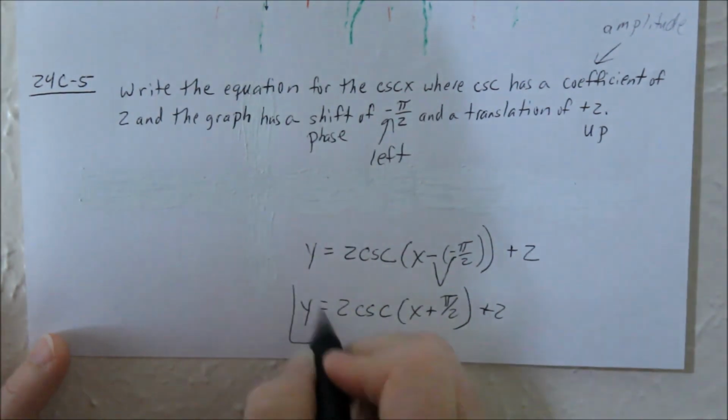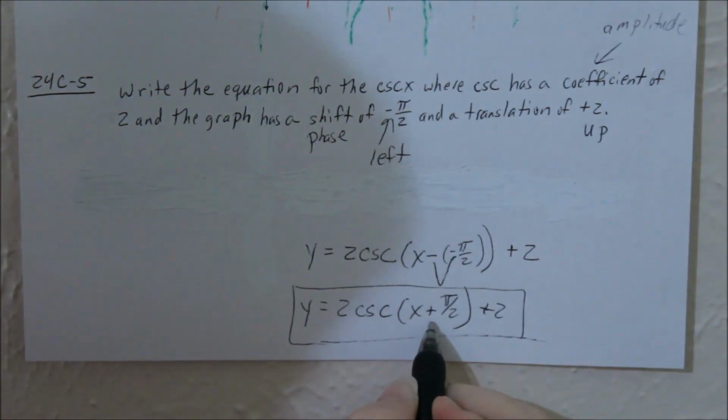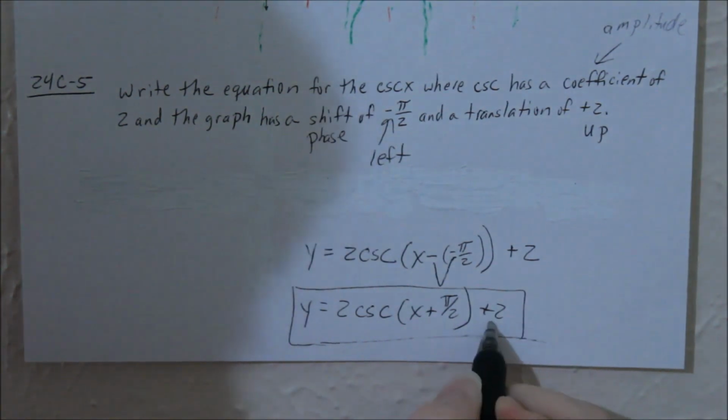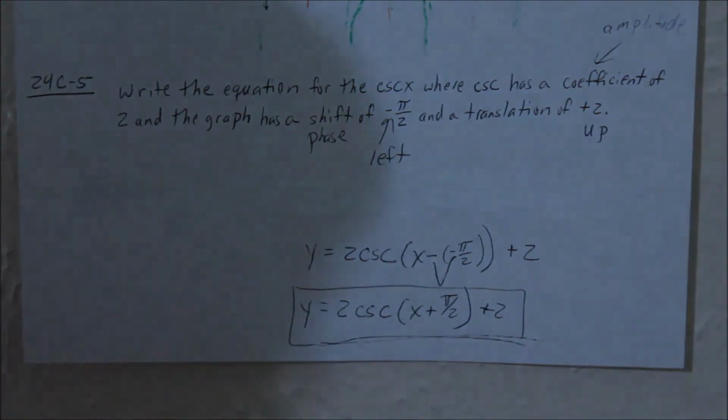And this is what the equations look like that we have been graphing. When there's a positive sign here, that means to the left. You're shifting to the left, because that would be minus and negative. And then this positive means translating up. So all you're doing on these is taking those words and putting them into the equation of what they're wanting.